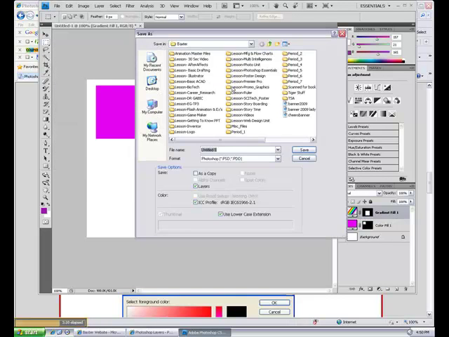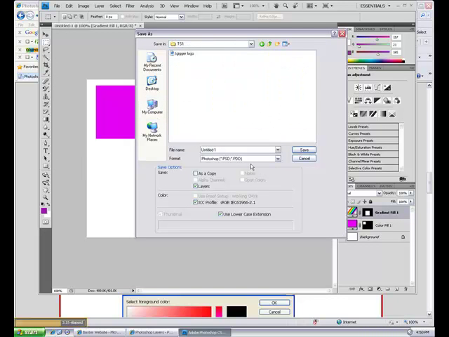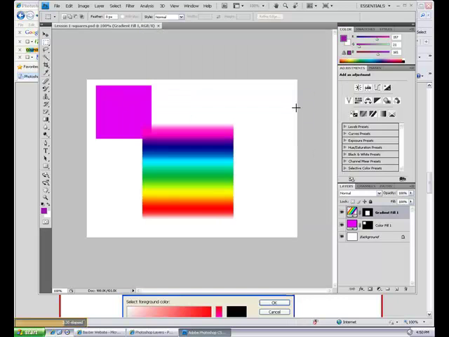Save As. Go to your drive and go to your folder, for example, TS1. Make sure it's just regular PSD. And I'm going to call it lesson 1. Some students like to call it squares, whatever. Maybe I'm going to call it squares. Lesson 1 squares so that I have a reference to refer back to. That's it. Click OK. You're done with the lesson.